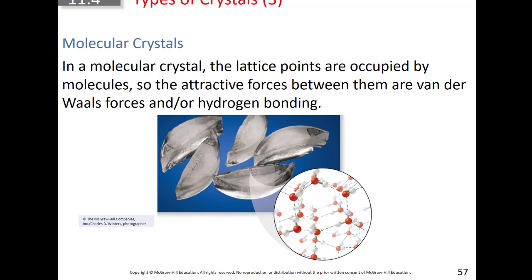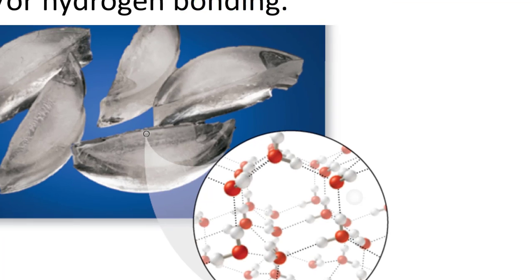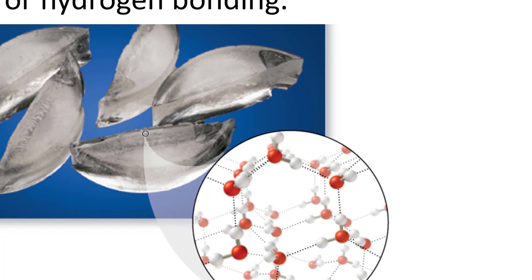What's different is what makes the structure of the three-dimensional crystal. In the case of the diamond or the quartz, it was covalent bonds. In the case of ice, what did we learn last time holds together H2O molecules? Hydrogen bonds, good. So these little dotted lines right here, those are hydrogen bonds, not covalent bonds.